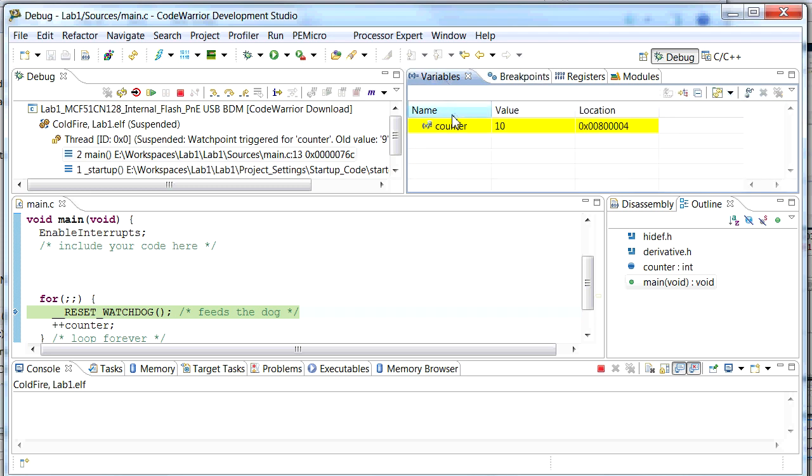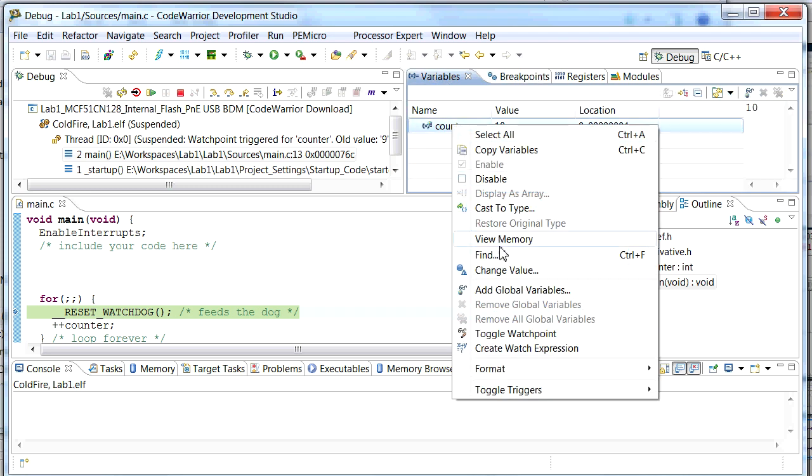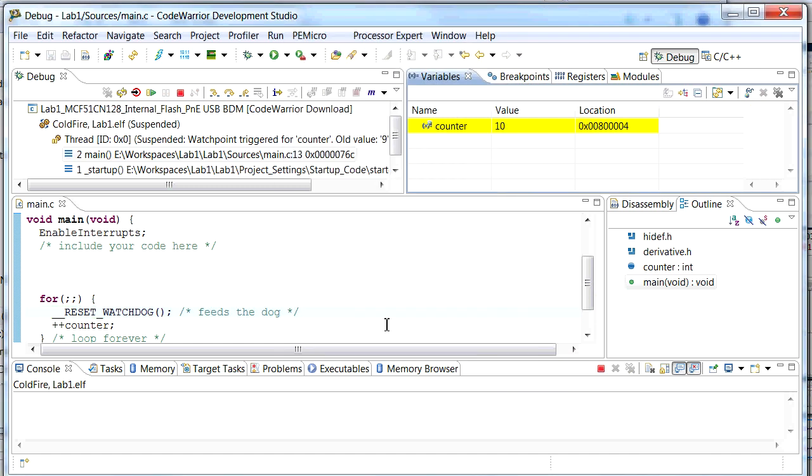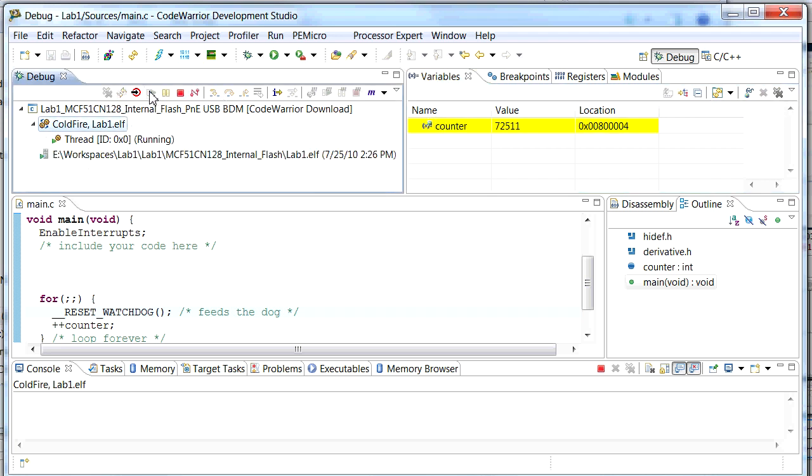Now let's eliminate this, and let's come back over here and set it to be a global variable. Of course, it already is a global variable. This is putting it on the global variable list. Then let's come over here to refresh automatically and run it again. So we see that approximately once a second it will update the value here.